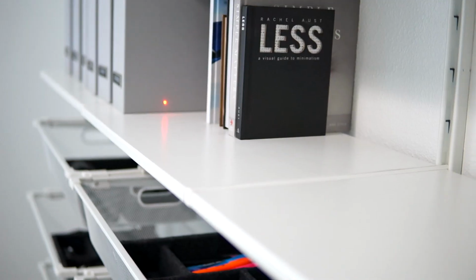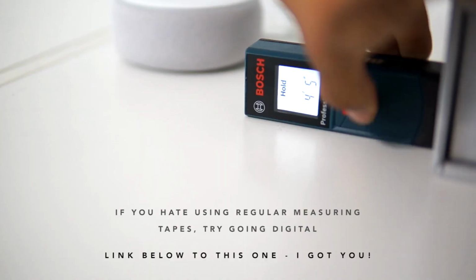I have come across so many individuals who buy the wrong organizing products because they don't fit and they end up being clutter. And that is not the goal when it comes to organizing your space. You want to avoid creating clutter. The goal is to make your space more functional, more clear, more aesthetically pleasing in some cases. And the last thing you want to do is create clutter because you purchased the wrong item.